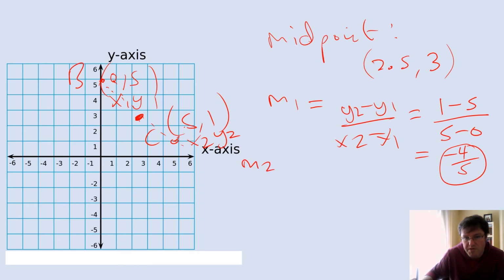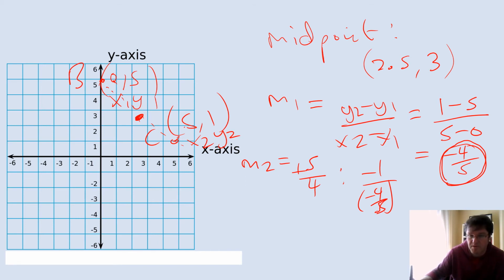So if I was to do minus 1 over the reciprocal of that, I would get positive 5/4. So a kind of quick, easy trick if you get a fractional slope is just to say the reciprocal slope is just turn the fraction upside down and change the sign. But it's the same result as if you had done this, right? If you had done that, you would be doing minus 1, then dividing by minus 4/5 is multiplying by the reciprocal.